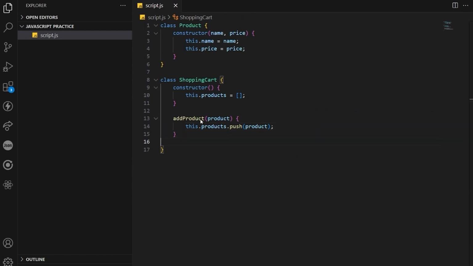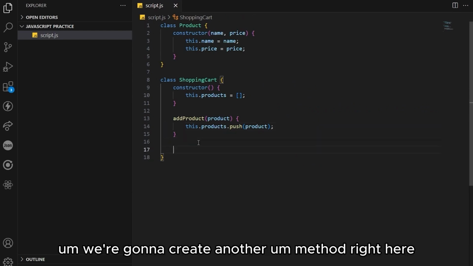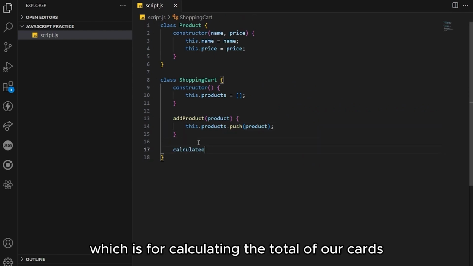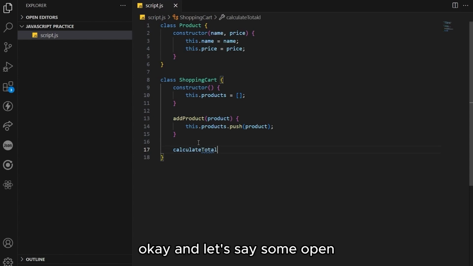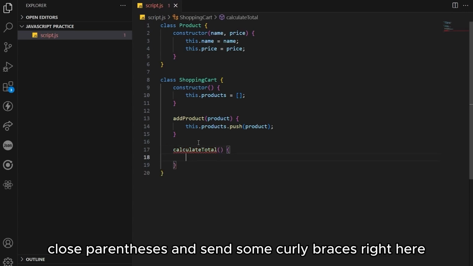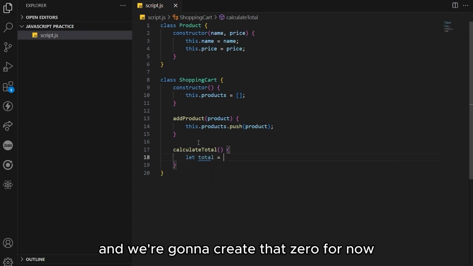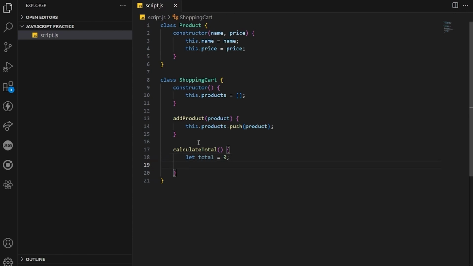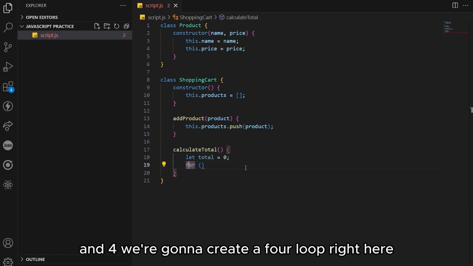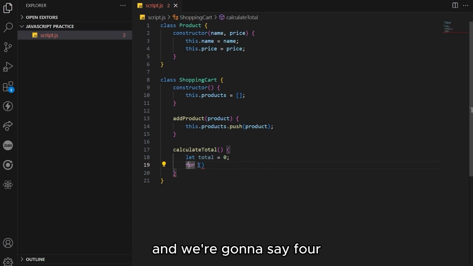All right. We're going to create another method right here, which is for calculating the total of our cart. Okay, let's say some open close parentheses and then some curly braces right here. And first, we're going to let total, we're going to create the total, and we're going to set that to 0 for now. And we're going to create a for loop right here, and we're going to say for let i equals 0.